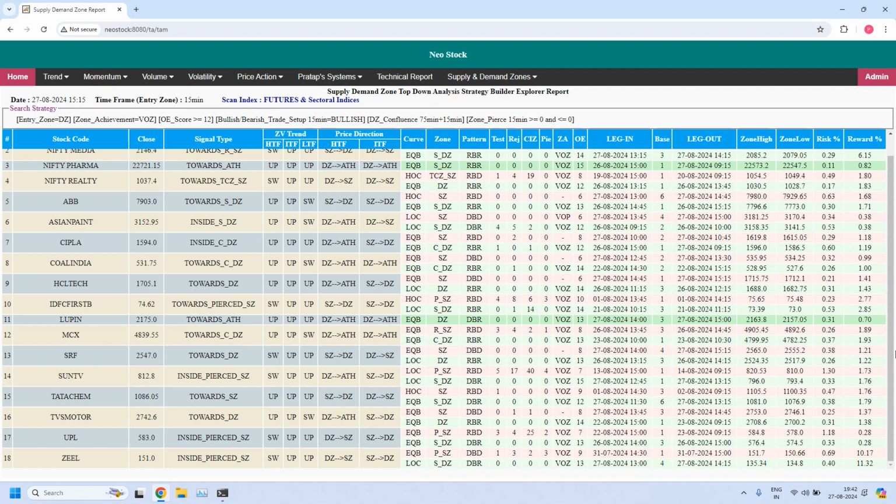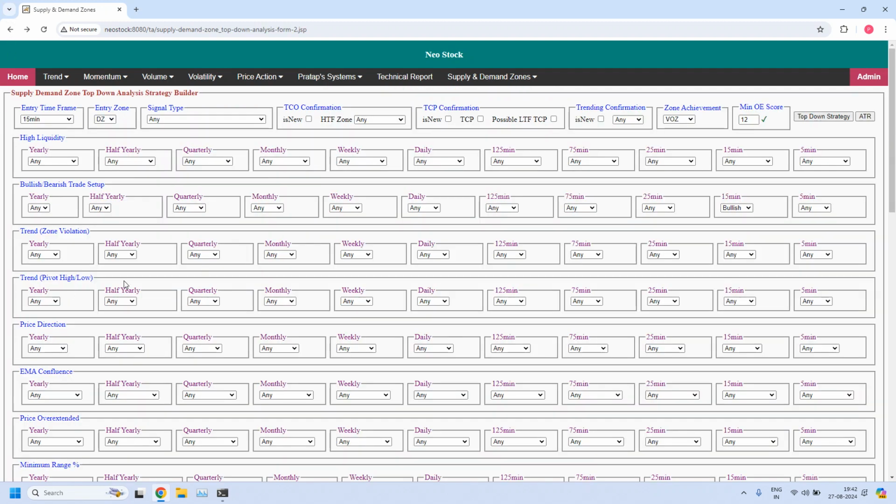Now we need to look for high probability trade setup with EMA confluence. Out of these 18, how many of the ITF zones, that is 75 minute zones, are having confluence with daily EMA? So in the EMA confluence at 75 minutes time frame, we are checking 75 minutes, entry time frame is 15 minutes. Oh, sorry for my mistake. We are checking ITF because all these 18 zones are having 15 minute zone and 75 minute zone confluence. So that's why ITF zone you need to check.